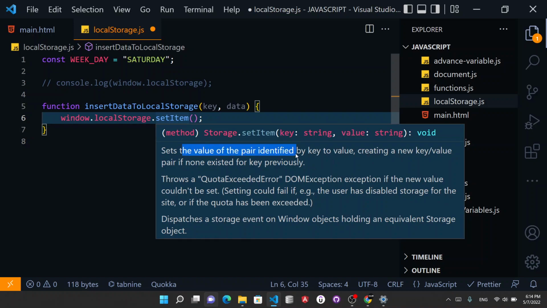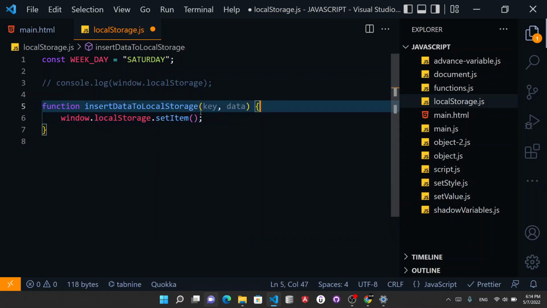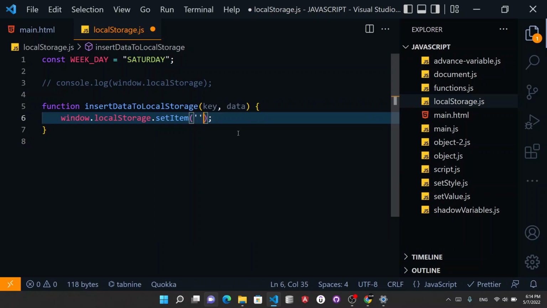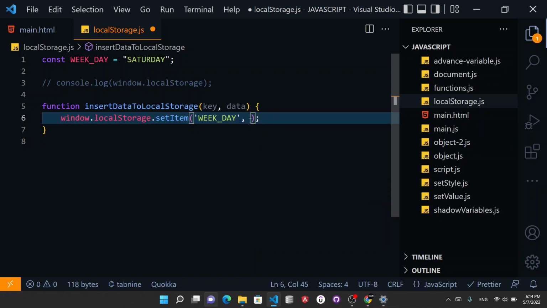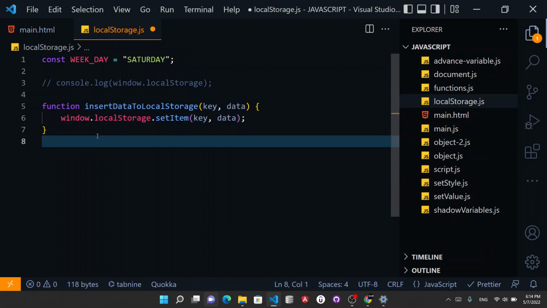Set the value of the pair identified by the key to value, creating a new key-value pair if none exists. So you need one key, in my case I'm using weekday, and we need the data. So I can use key here and data here.